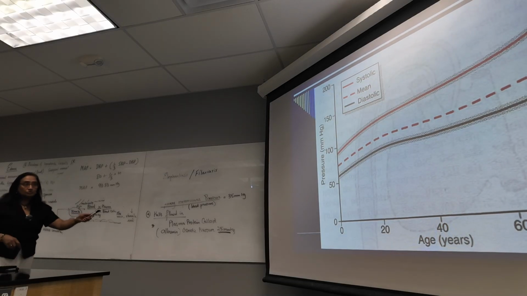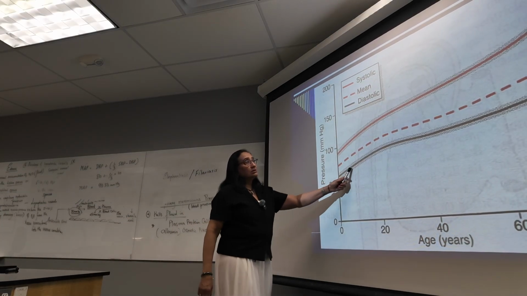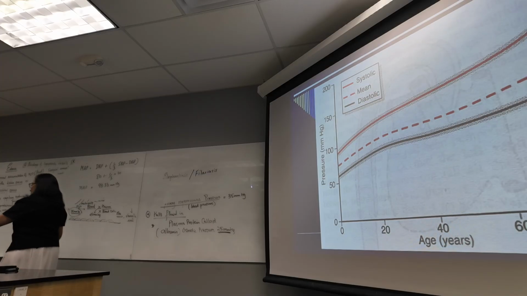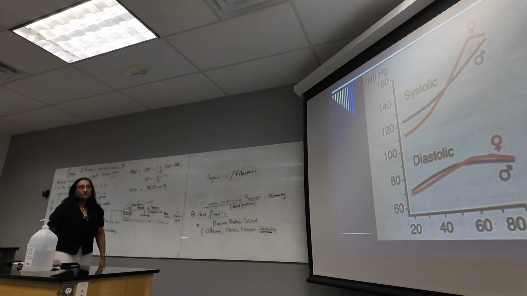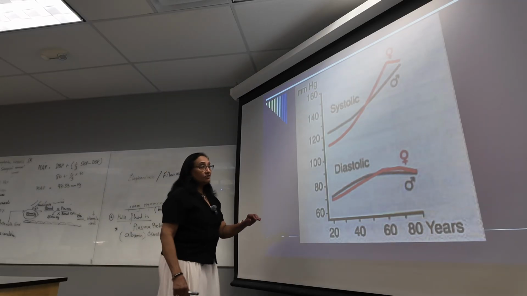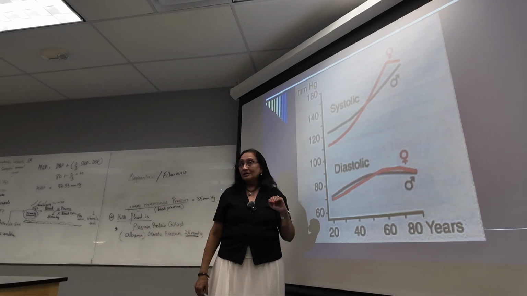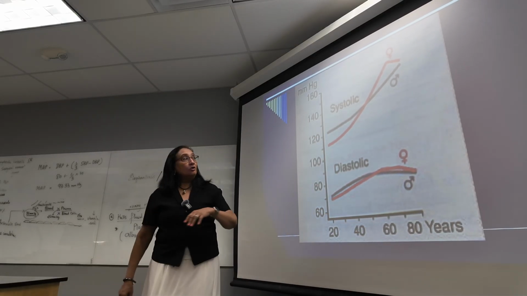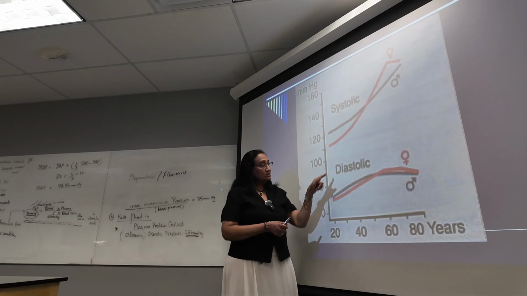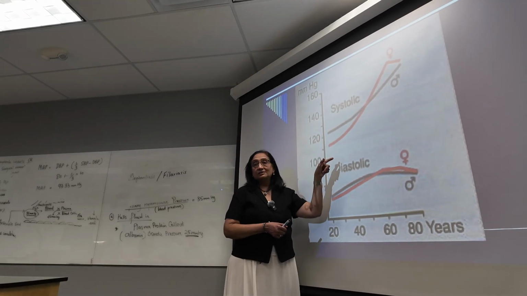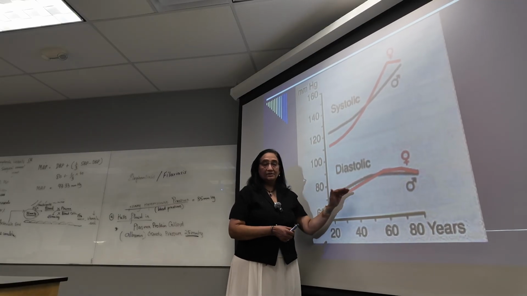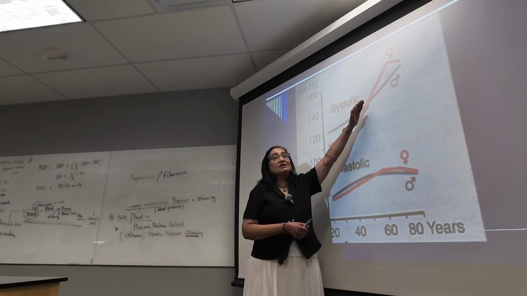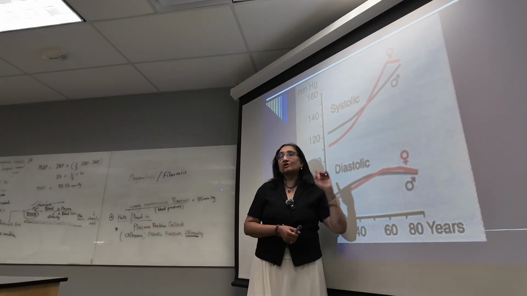This is a graph that shows you that with age, blood pressure rises. This shows you the blood pressure in males and females. I have already mentioned this to you, I don't know whether you remember. In males, during the younger years, up to about the age of 50 or so, males tend to have higher systolic, higher diastolic, the black. Females tend to have lower. But after the age of 50 or 55, in both males and females, systolic goes up and diastolic also goes up.